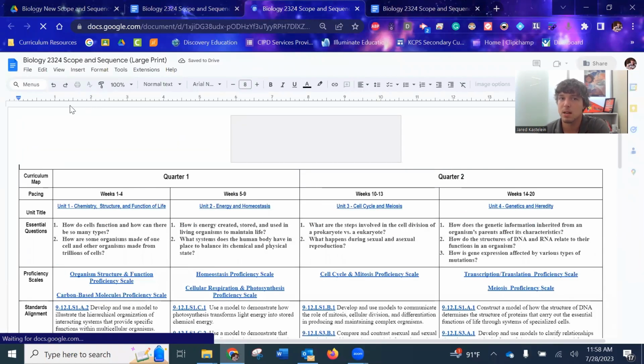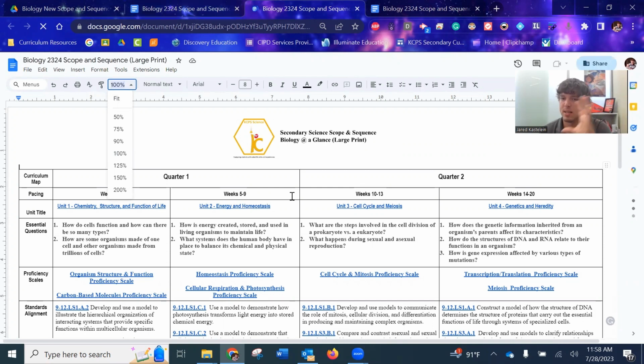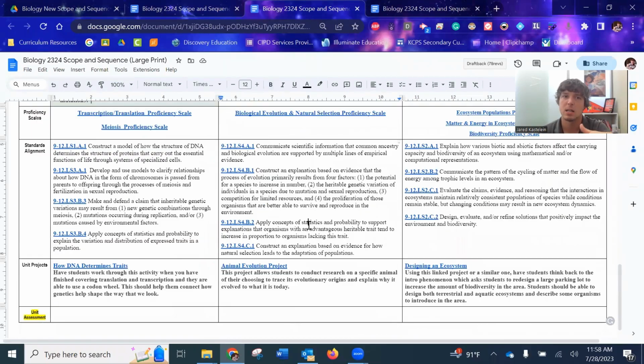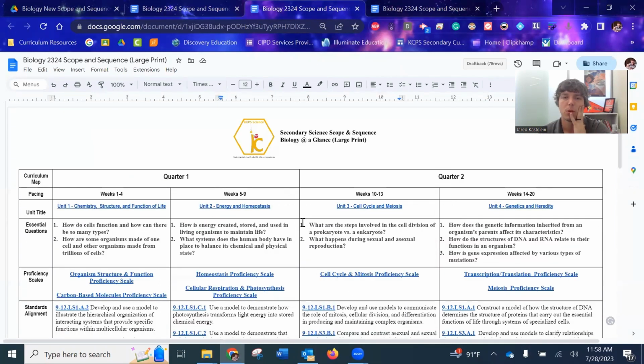So this is the same magnification, 100%. See how much easier it is to read. You can even go to 125 if you need to. But when I print this out, it looks much better than the other one. So if you're someone who likes to have these printed out, so it's an easy look in a folder, you might find this large print version a little useful. I certainly have. And all it is now is a front and back as opposed to just one page, one side. So still pretty useful.